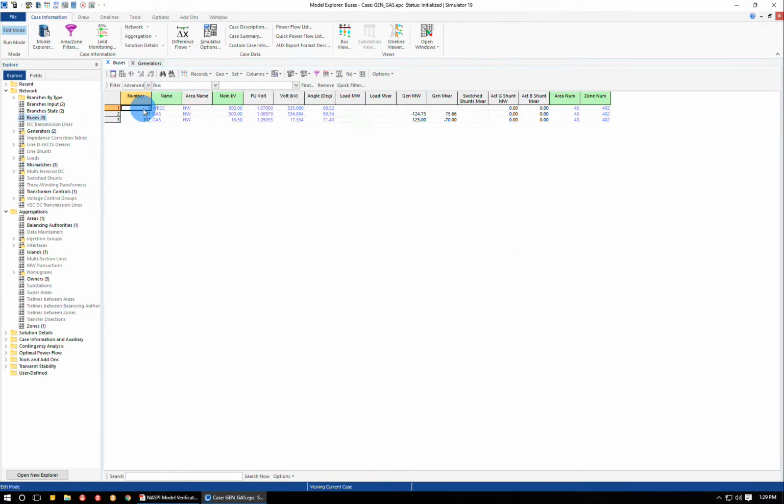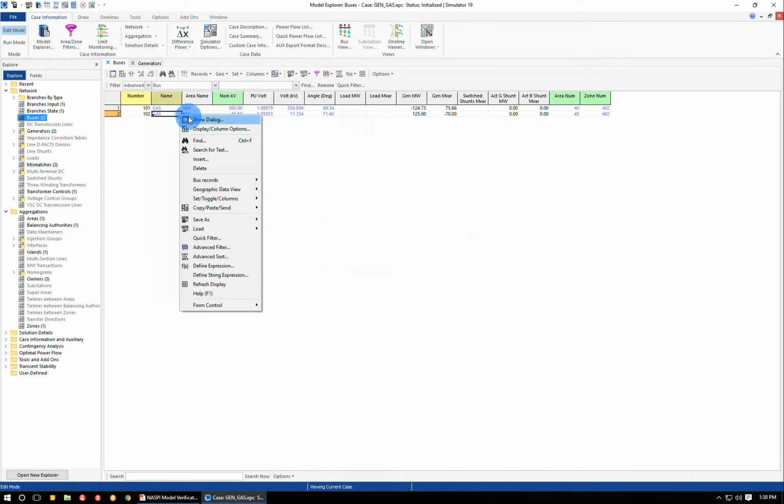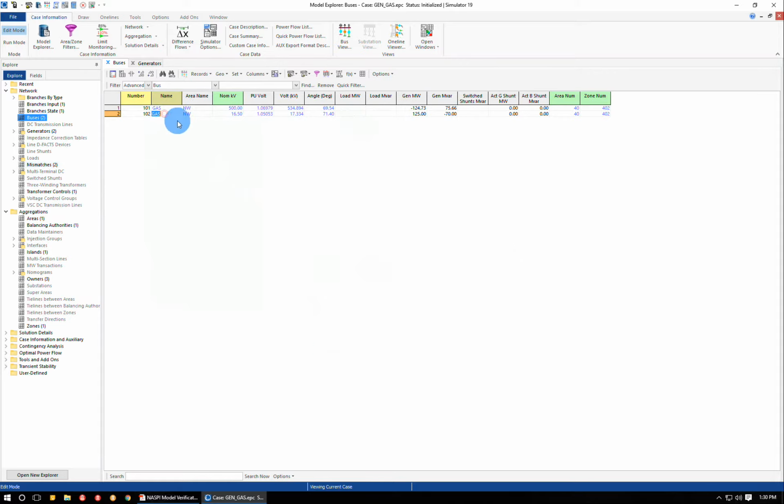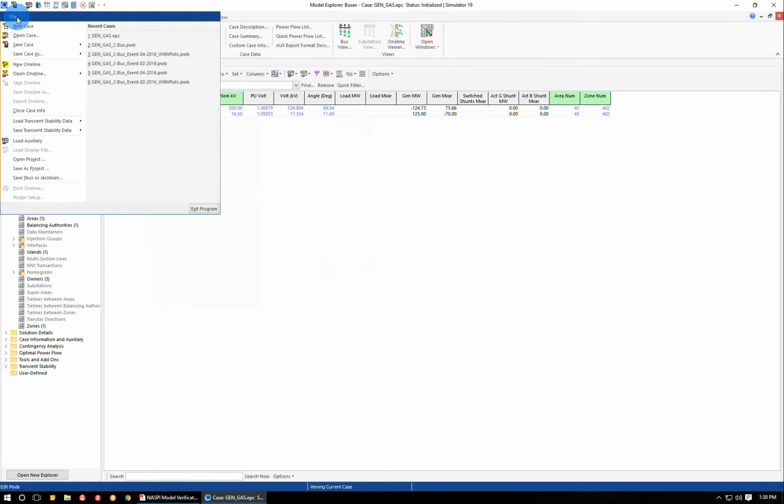In the buses table, I can delete the system bus. And I also need to set my low voltage bus as my system slack bus. For convenience, I like to relabel the buses. Now our base case is ready, so let's save it in a PWB file.